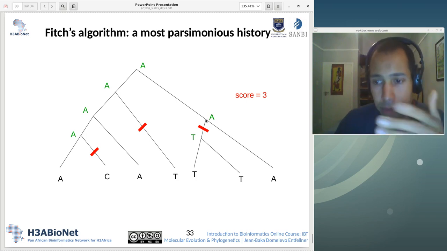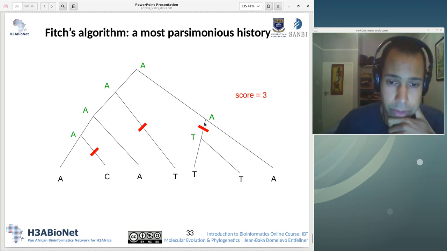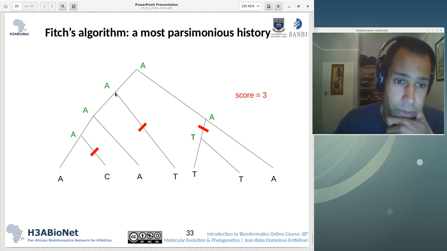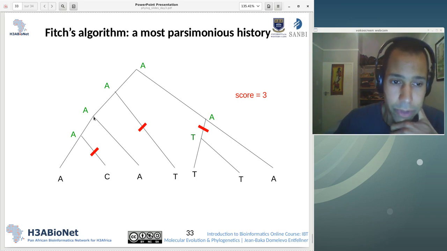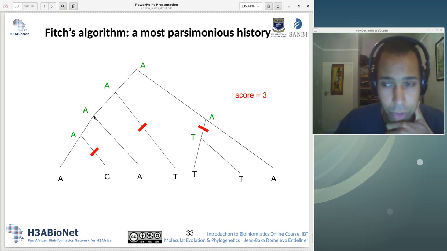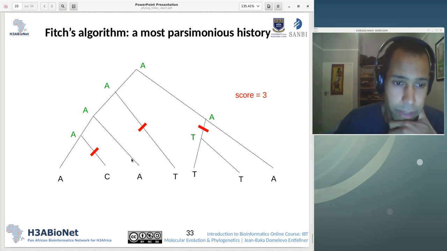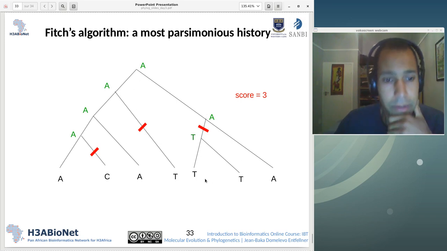Okay, so it means there is a substitution. So here there is one inferred substitution from A to T. Here there is one inferred substitution from A to T. And here one inferred substitution from A to C. All other branches that do not have a red bar have the same character on the two nodes that are connected by this branch. Okay, so here A, here A, etc.